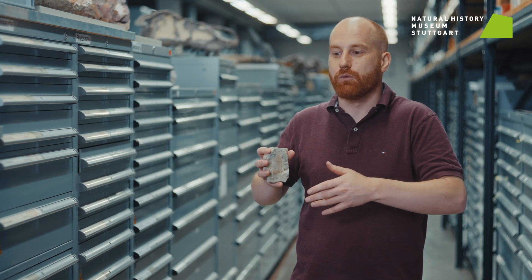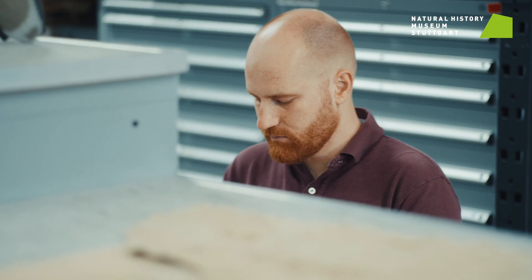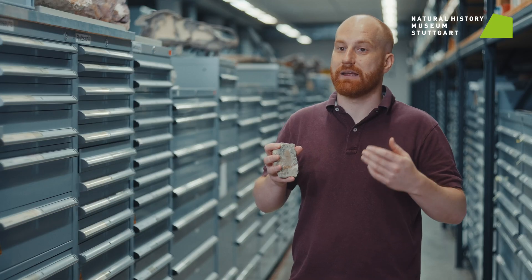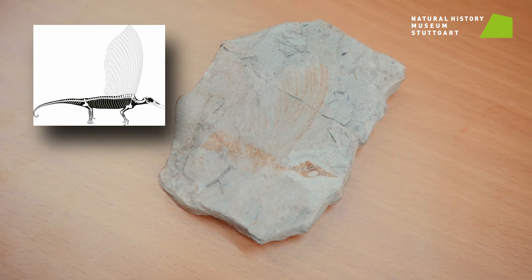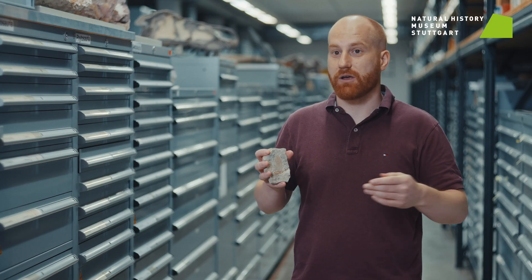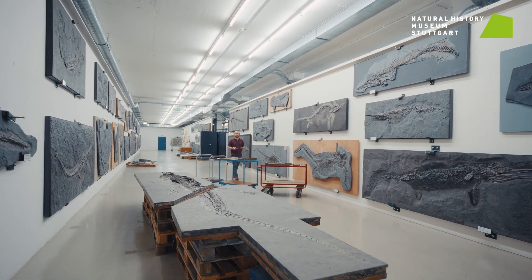What makes Myrazaura so special is that we've always thought reptiles are generally very scaly and cold-blooded animals, and it was only birds and dinosaurs that were able to grow these complex outgrowths from the skin that also allowed them to become more warm-blooded. What Myrazaura shows us is that these types of complex skin outgrowths predate dinosaurs by a long time and most likely predate the evolution of all reptiles alive today, which fundamentally changes what we know about reptiles.